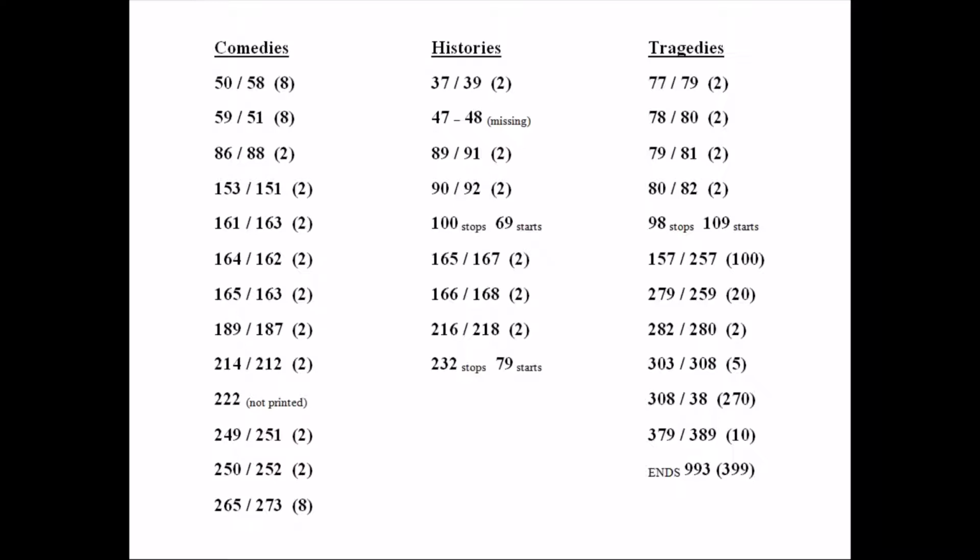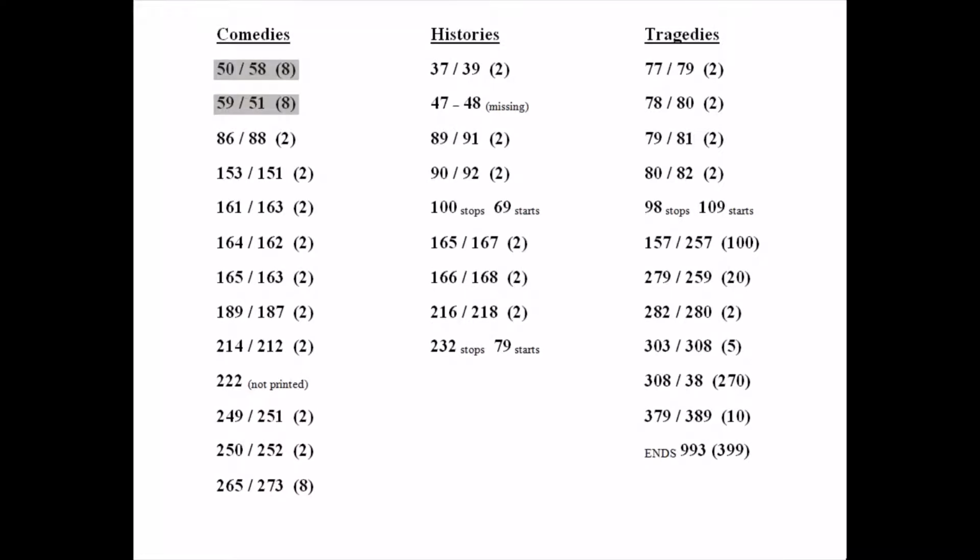There's also page numbers in pages that are missing, as well as page numbers that stop and pick up again later. Now I'm going to go through the list. The first two misprinted pages, 50, which should be 58, and 59, which should be 51. The difference between each of these is 8, so 8 and 8, or 88.